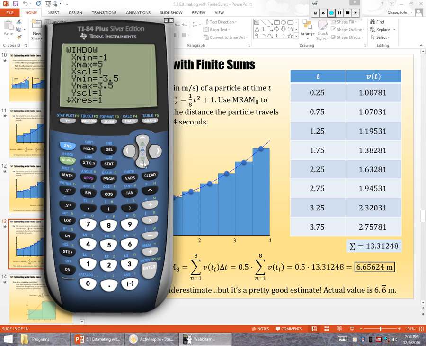Did anyone do more than 8 and have it finished? Did you get it? You'd probably get a better estimate than I did then. I mean, that's already not bad. I'll just tell you right now, the actual value is 6 2/3. So how close are we getting? Did you do 100? What'd you do?